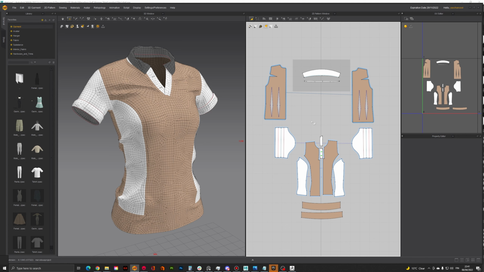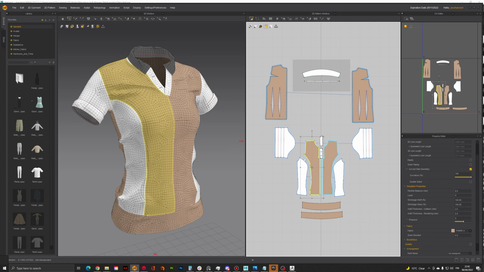So don't just go and import the picture and trace stuff in here, because that won't fit your avatar, and a pattern is always designed to fit some specific type of person, usually some real person. So don't trace this. You can get inspiration from Pinterest, but make your own patterns and understand how these work.